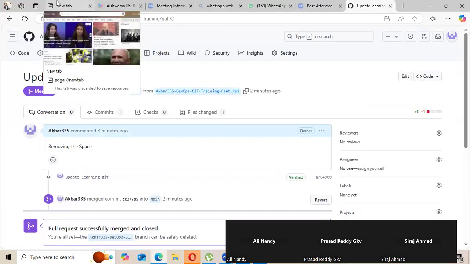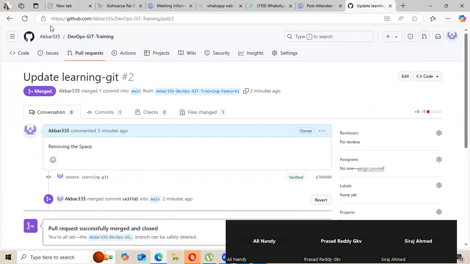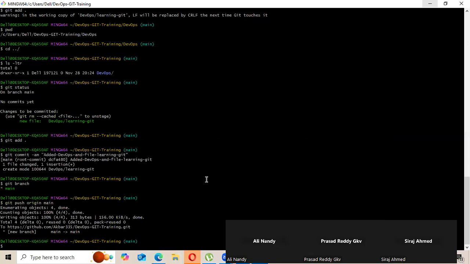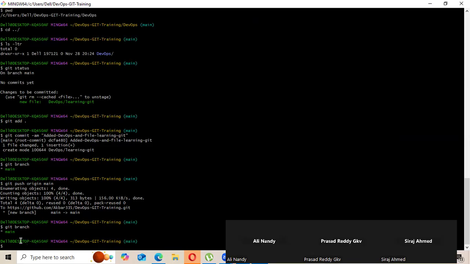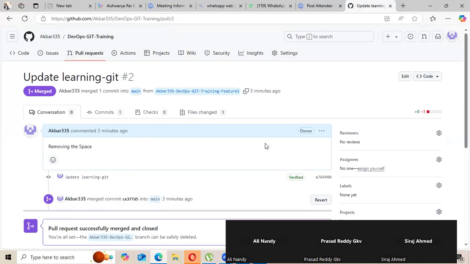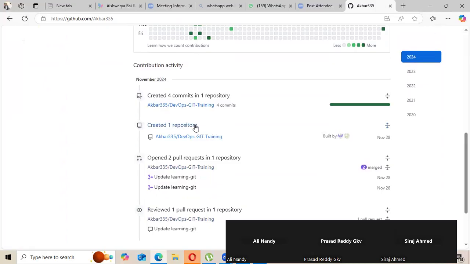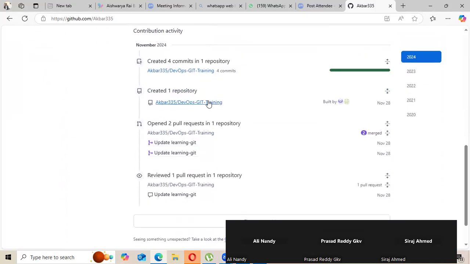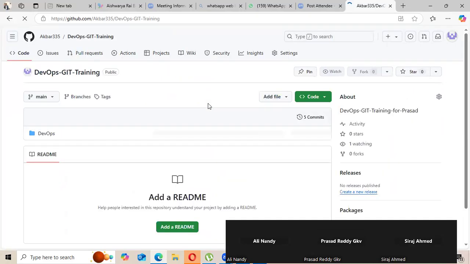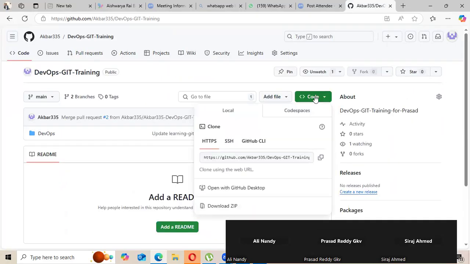Now we have seen how to create a branch in the browser, I mean in GitHub, but you have not seen how to create a branch locally. Correct? When you look at branches, whatever branches I have created are there in my GitHub, but these branches are not there in my local. Am I right? Yes. We need to pull it again. That's perfect. That's a good catch. That's where experience comes into the picture. Now again, what I need to do, that's the beauty.